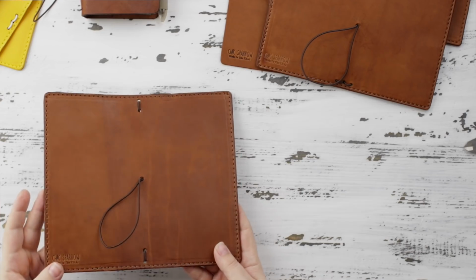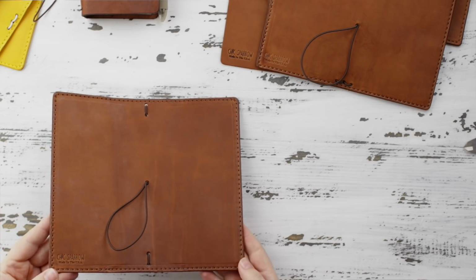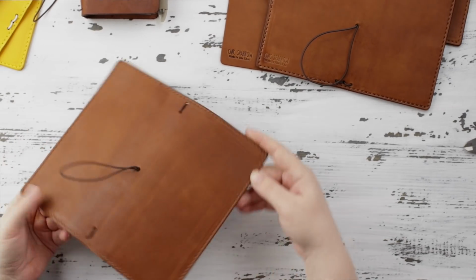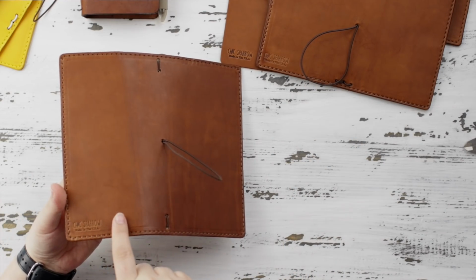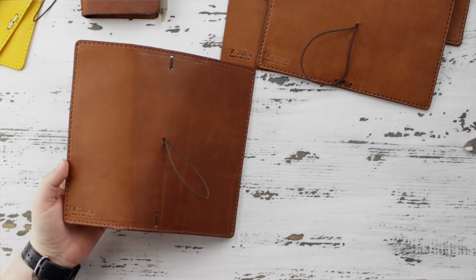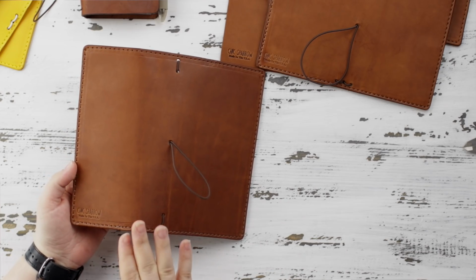But you can see, let me see if I can move this so that you can see it really well. Just from being handled, it's going to have, like you can see, a few little marks right here. That's completely normal. It cannot be avoided. If we all wore wool gloves, we could maybe avoid it, but we wouldn't be able to work. So I'm trying to speak plainly because I want you to be prepared when you get this, that these are not flaws.